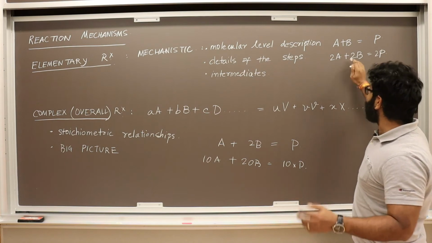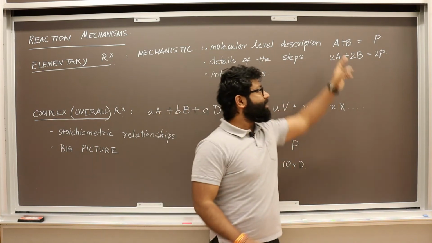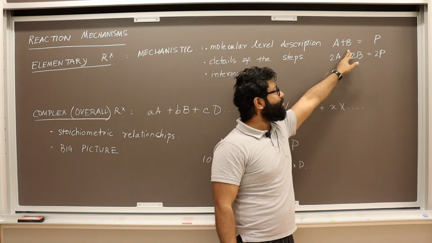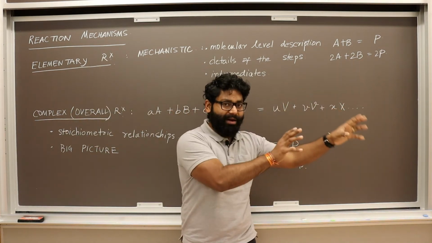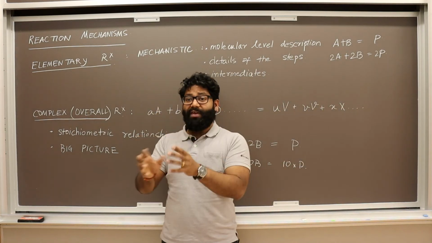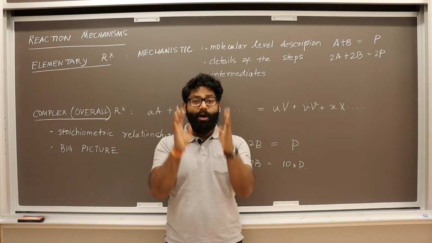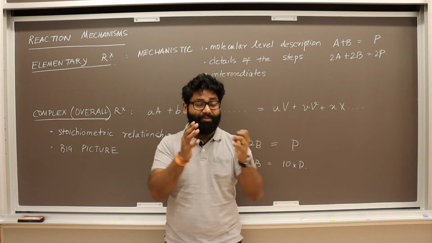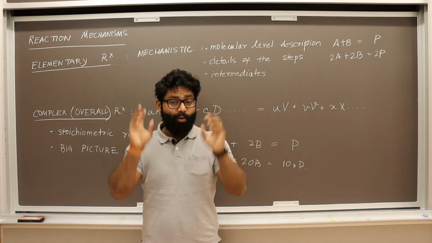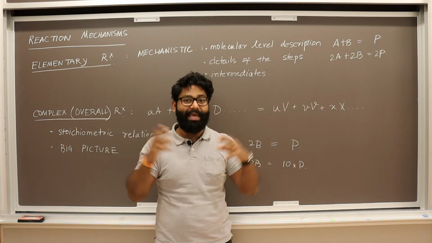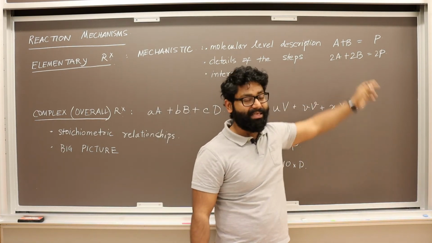What this tells you is that this is an elementary reaction. This tells you one molecule of A and one molecule of B came together in one elementary step and produced a product. In here it says 2 moles of A and 2 moles of B should come together, so there should be 4 molecules in total coming together in order for that reaction to happen. This is very different from this, in which only 2 molecules, one each from A and B, came together to give you a product. So the difference is huge.